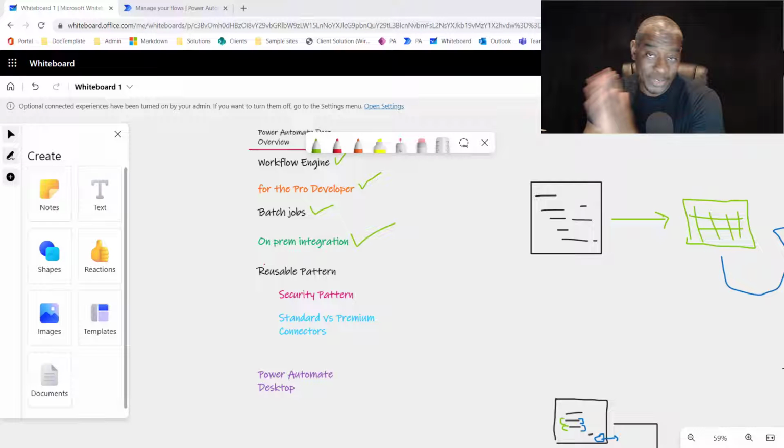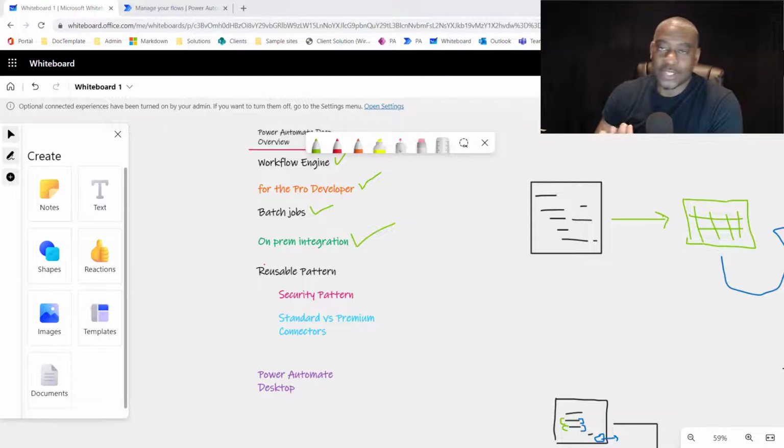Okay, so I'm actually really excited about this particular Power Automate video. Again, this is along the series of Power Platform and what you can do with the various technologies that make up the Power Platform, this low code, no code technology. And when you come to Power Automate, you're going to encounter these reusable scenarios, or these scenarios where you need to reuse a flow or a process for several different reasons.